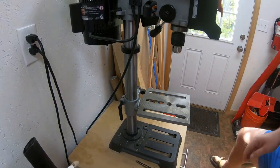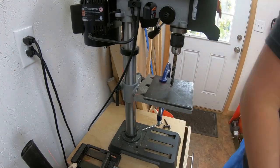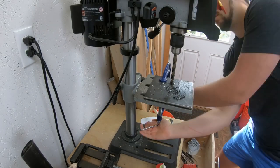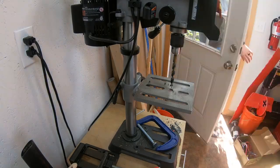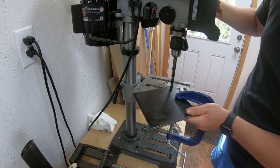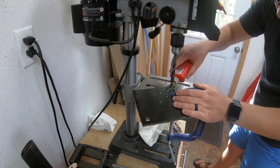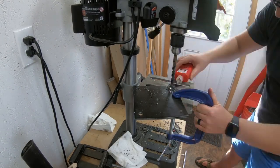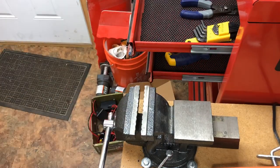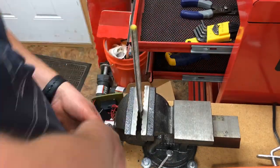Here we can see marking out the positions of the holes, as well as adding a little divot for the drill bit to find center, and adjusting the drill press to the right size. You could totally do this with a standard hand drill as well — it's just going to be harder to keep everything centered. Use some cutting oil to keep the drill bit lubricated. We're drilling five holes: one in the center and four around the outside to mount the pier top plate down to the pier. Here we can see me bending the stainless steel rod that will be sunk into the concrete — there are four of these, and we bend them so the concrete has something to grab onto.